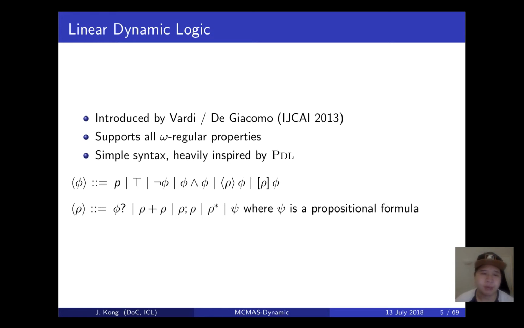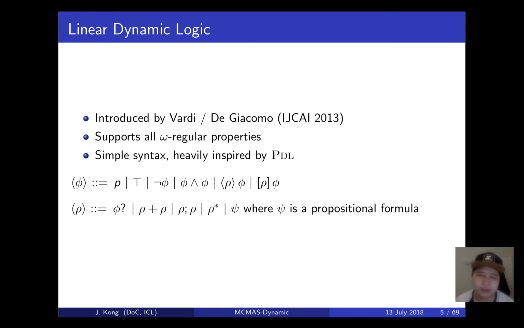So an LDL formula, which is phi in our grammar here, can be an atomic proposition like P. We also support constructs from propositional logic, so that would include truth, the not and and operators, and also some abbreviations that I've left out here, like or and implies. There's also a modality in this logic, so I'll focus on the diamond first. The intuition behind the diamond modality is that we have some prefix of the path we're examining that matches the path expression rho, after which phi is true.